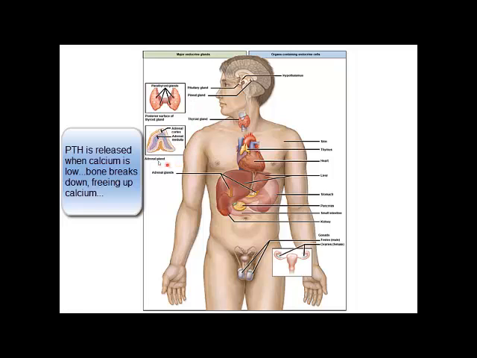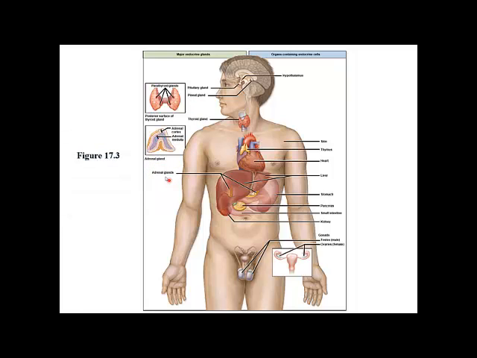Moving on down, we have the adrenal glands. We've done half of those. Remember, we've done the adrenal medulla. That's going to be hooked up to your sympathetic nervous system, releasing epinephrine and norepinephrine. The adrenal cortex is something altogether different, and we'll take care of that when we get to it. All of these other organs and tissues that contain endocrine cells, we'll go through those as we go through the chapter.